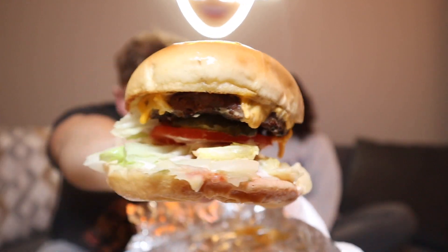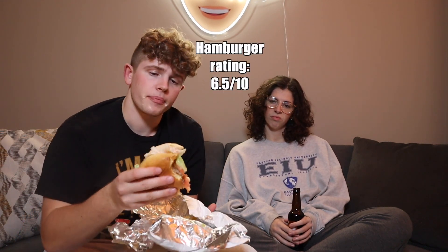We are on to the burger. I saw them making this in the back — they give you a fat amount of toppings. You can barely see the burger in there. There's just so many pickles, lettuce, onions, and tomatoes. Overall, I honestly couldn't even really taste the burger. The bun is good — they charred the bun, so that's fire — but we're going to have to give it a 6.5 out of 10 for the burger. There's just too many toppings. They overtook. I wanted to taste the patty and the cheese.